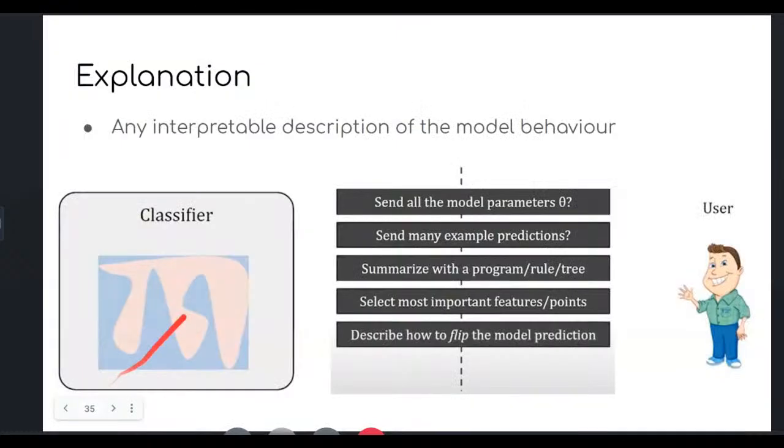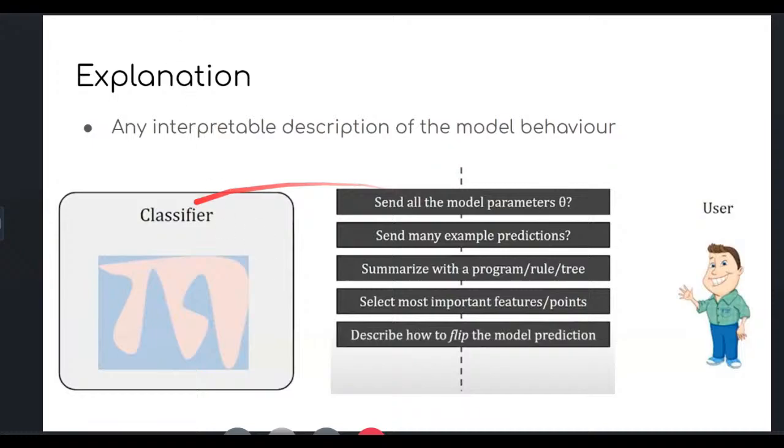Yes, is explanation an interface? Yes, you can think of an interface, because you're interfering with the classifier so that you will get some understanding, some answers to your questions. So that way it is an interface through which you are trying to know the behavior of the classifier. Basically, it is an algorithm, or it is a set of instructions which interacts with the classifier and brings out some information to the user, so that he feels happy about learning something about the behavior. So that is what an explanation is.